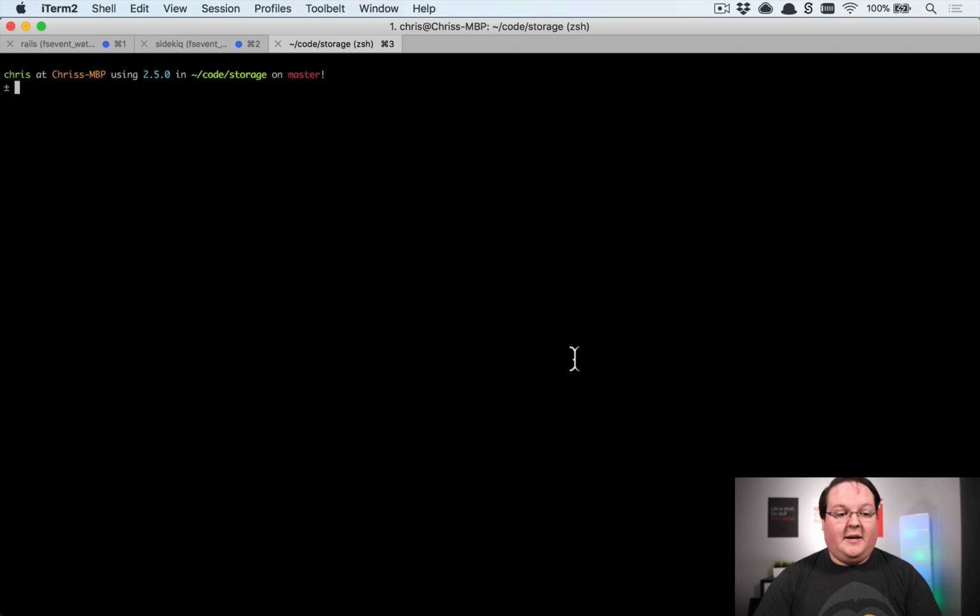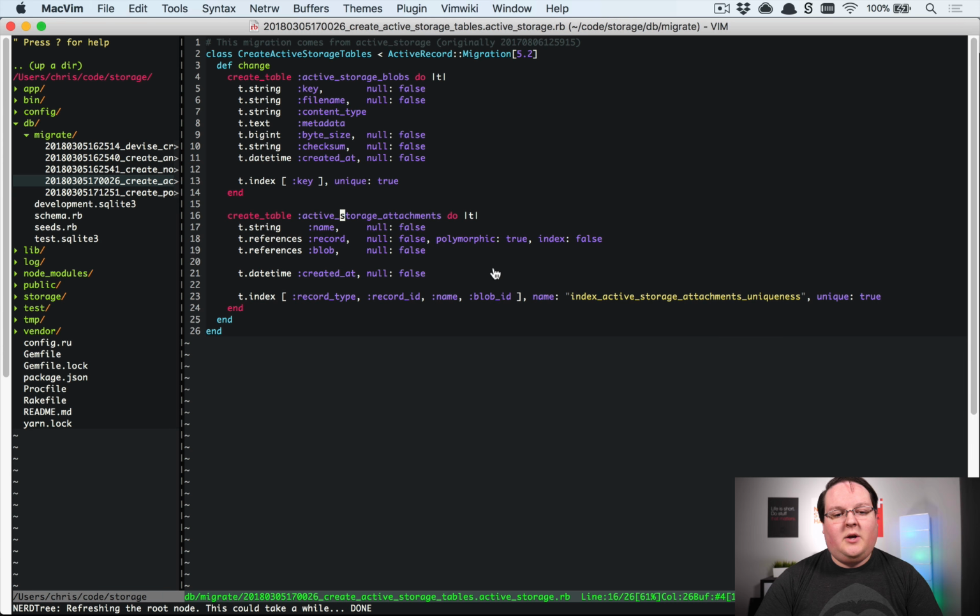So basically, when you create a Rails 5.2 application, you can run rails active_storage:install to create the migration to add Active Storage's 2 tables to your application. If you upgrade from Rails 5.1 or 4 or whatever to 5.2, you can run this to get those migrations as well. So if you run this command, if you already got the migration, it's not going to do anything, which I do. And that migration looks like this.